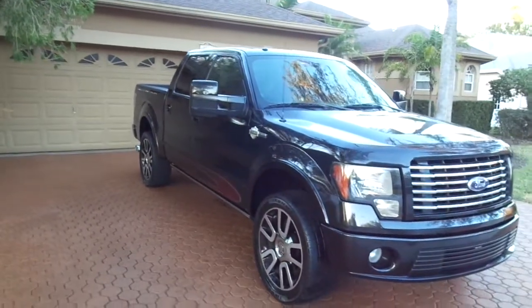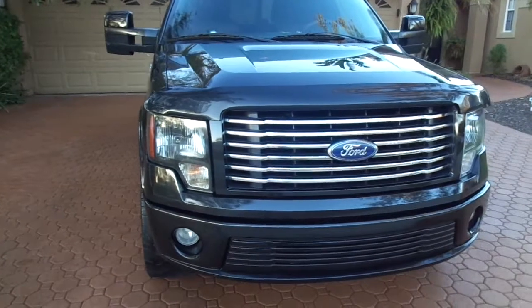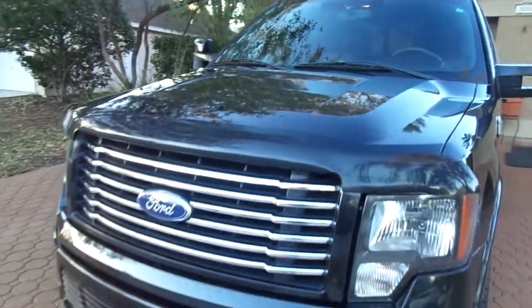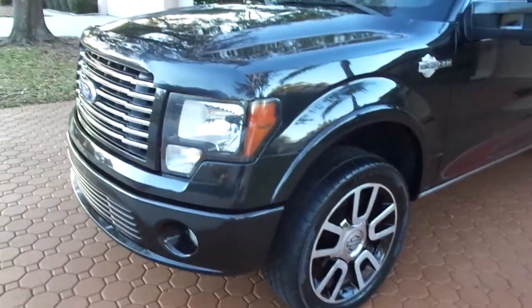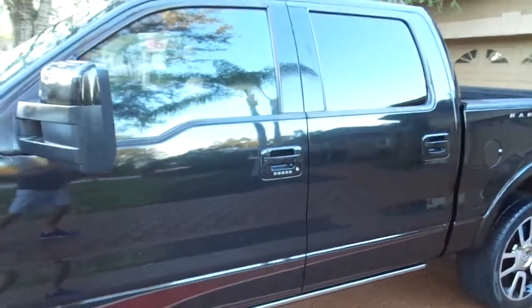Hello folks and welcome to Divine Fine Motors, thank you so much for being here. God bless you and your family. I've been wanting one of these trucks ever since they came out. This is a 2010 Harley-Davidson big Ford F-150 four-wheel drive crew cab that is absolutely loaded. This is about a $52,000 truck when it was brand spanking new. It's only had two owners, no accidents, and it is one of the nicest trucks you will ever own.